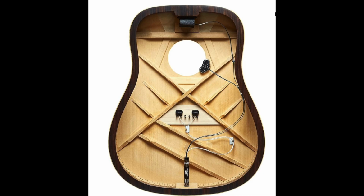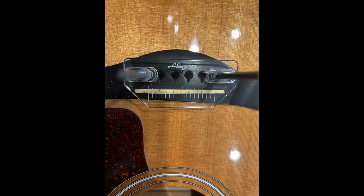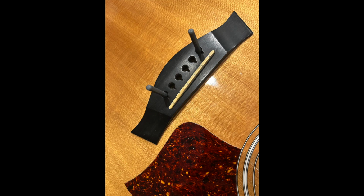Now, I stuck my iPhone in the sound hole to see what the underside of the bridge looked like. It was important to have the room for the pickups and also a clean surface to mount them to. The placement accuracy of the pickups was assured with this supplied jig. Now, after you attach them to the proper spot on the jig, then you're ready to attach them to the back of the bridge.